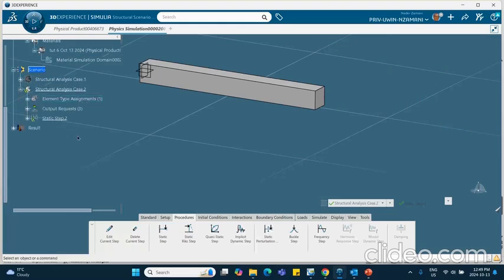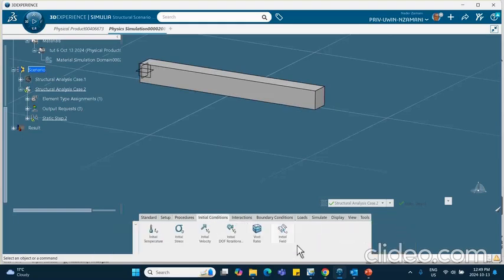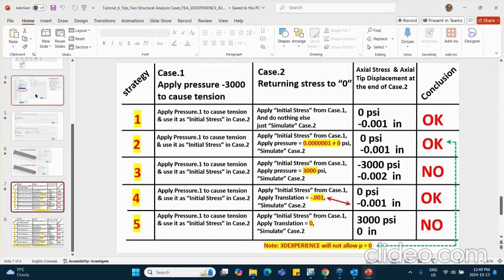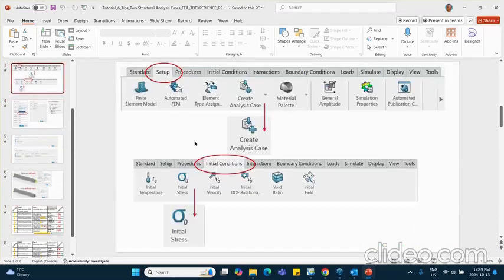Okay, good. Now, notice that if I had said use a duplicate, even the restraints and things would have been created and I could have modified it. But I didn't do that, so that's fine. And then I'm going to say initial condition there, initial condition tab. So let me remind you where we are. The initial condition tab right there.